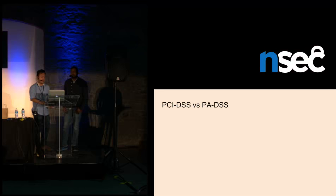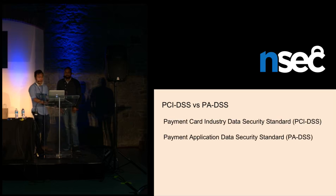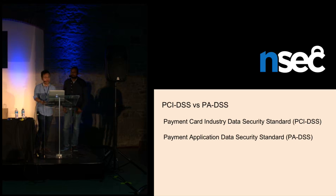We'll start off with the standards. We want to be clear that we're not QSAs — we're looking at the standards from a pentester's perspective, just to lay the ground for the case studies we'll bring up later. The two standards are PCI DSS and PA DSS. In general, PCI tells merchants and service providers how to protect sensitive information, while PA DSS tells payment application developers how to design and create coding patterns that are compliant with PCI.